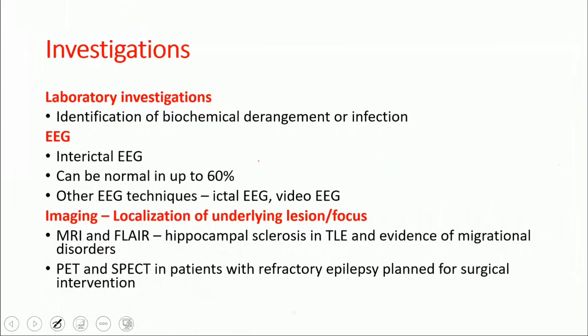Now, finally, if you are suspecting a patient with an epilepsy syndrome, then of course you will look for MRI changes, and very specific things in the imaging. So this is how we investigate somebody who has had a first seizure and comes to you. History and examination is very important. Eyewitness account is very important. Video observation, if there's a camera phone recording, is very important. Remember, if you do an EEG on a person who doesn't have a seizure at the moment, it will be normal in about 60% of people.